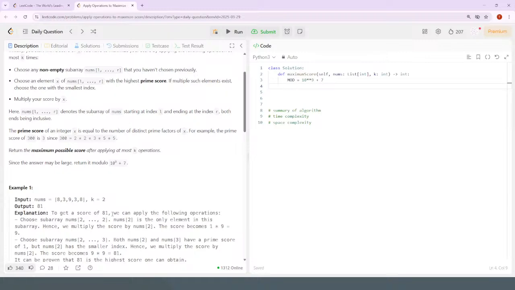To get a score of 81, we can apply the following operations. Choose subarray nums 2 to 2. nums of 2 is the only element in this subarray, so 9. Hence we multiply the score by nums of 2, which is 9.